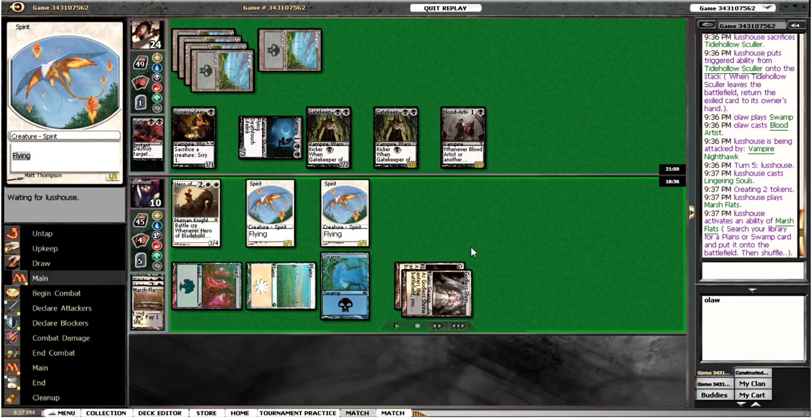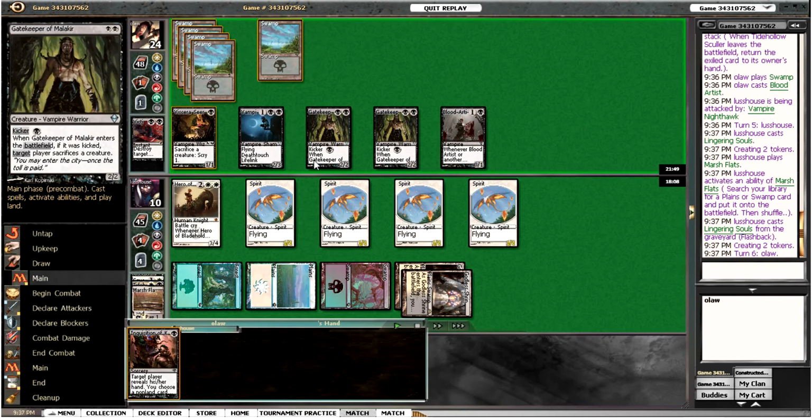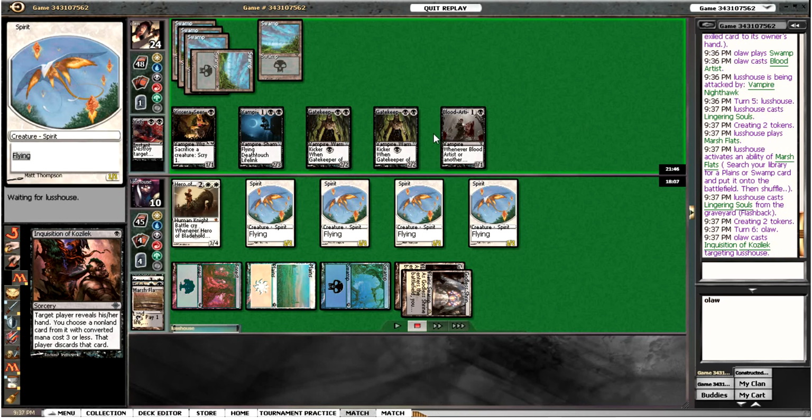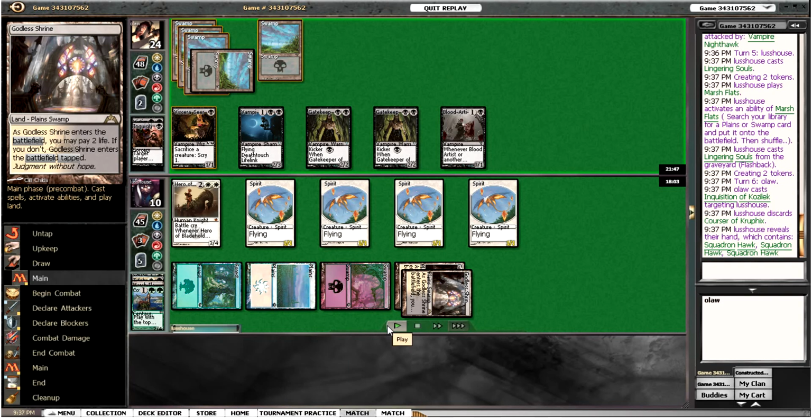Opponent plays Lingering Souls, and then flashes it back, which again is fine by me. Lots of creatures in the graveyard means good things for this Blood Artist. Inquisition: opponent's got 3 Squadron Hawks and a Courser. He actually kept casting the Courser, but I don't really feel like getting rid of any of these Squadron Hawks does a great deal for us, so just going to drop the Courser out of his hand.